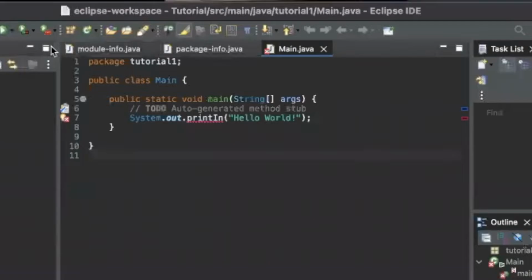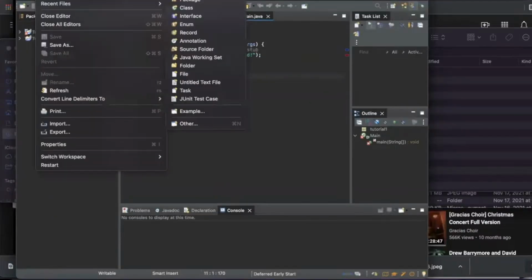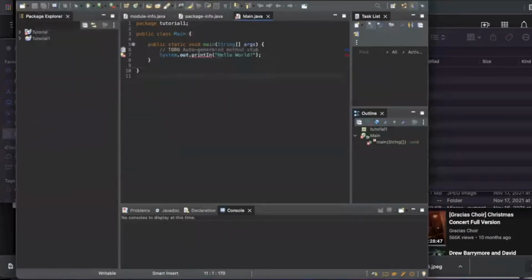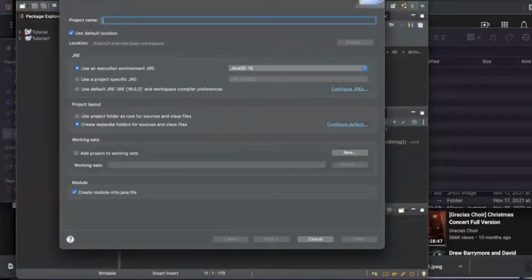So this is how it looks like. But first, let's click a new Java project. Then type a name. Usually just put tutorial. Finish.